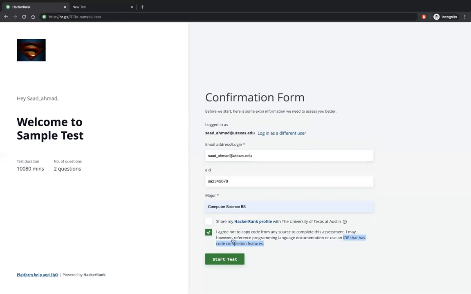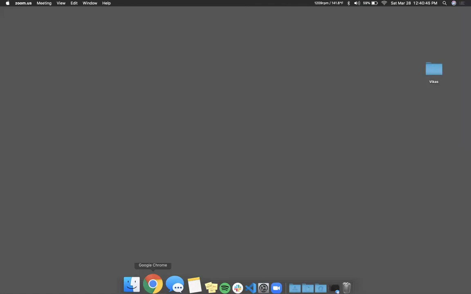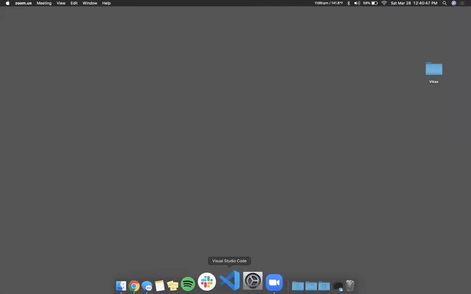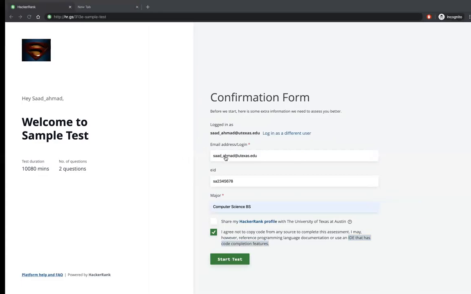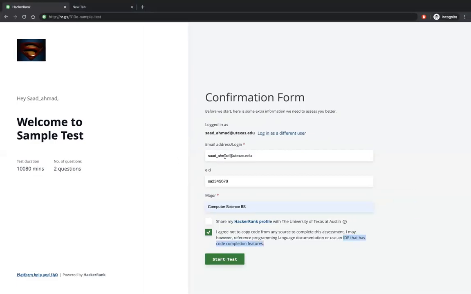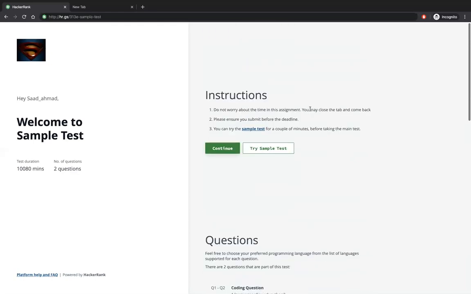Or what I would recommend is to try out VS Code. VS Code has a really cool feature called Live Share. So you can work with a partner, because we do still allow partner assignments. You can work with a partner in real time. It'll be like Google Docs, but for coding. It's really cool. And if you have more questions, just ask me about that on Piazza or somewhere else. We can make another video of that sort. Anyways, everything is perfect now.